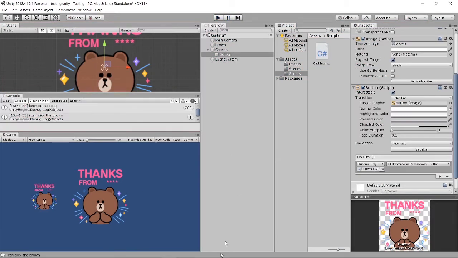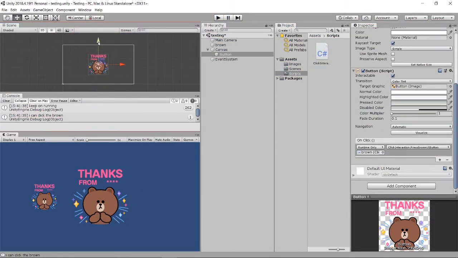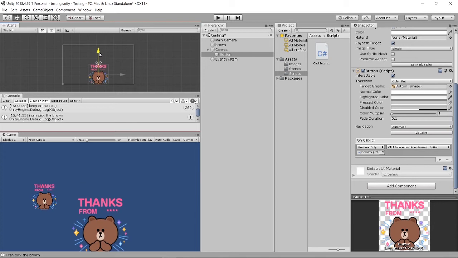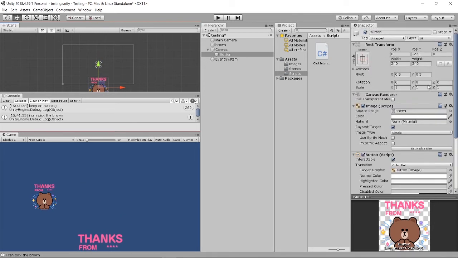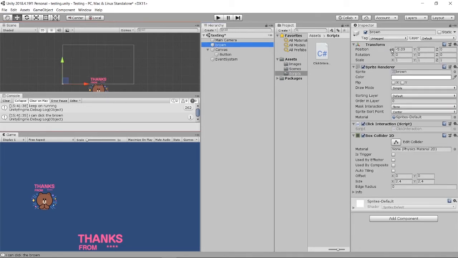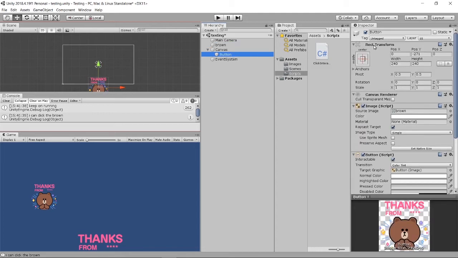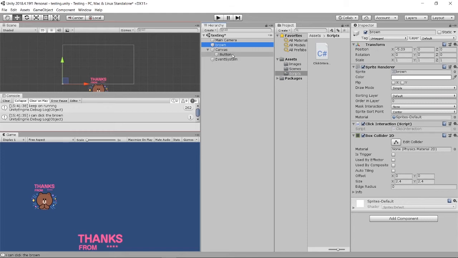Okay, right now, let's say I want to actually move this brown, go down like this. So right now, what we are actually using is rect transform, not transform. That's the difference as well. For canvas, actually using rect transform. For brown, actually using transform.